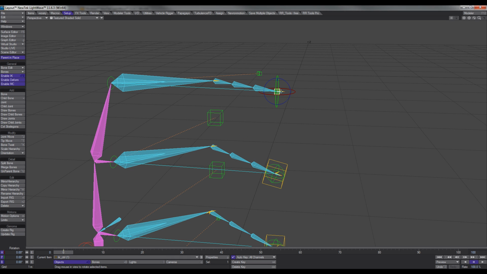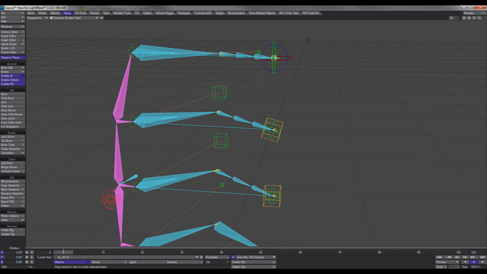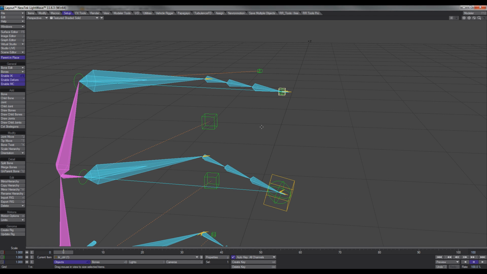Now this controller here, which is tiny, is set up automatically, whereas the next 2 have options to actually make them bigger. I think you could also even do that with the wrist controllers, and there you go, you can. But if you're in a situation that you can't, well, it's pretty simple. Just select the controller, which is a null with an item shape on it.